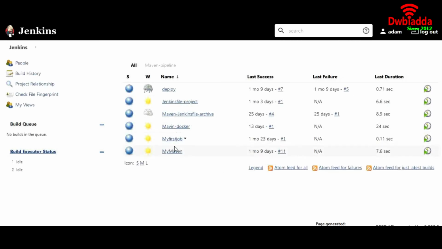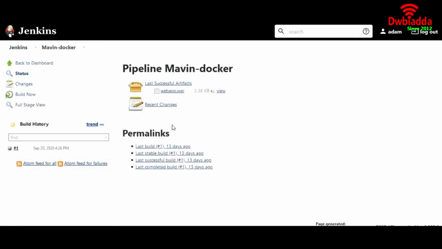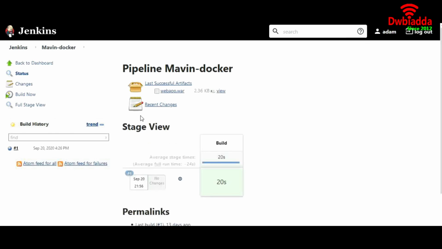So you can see I can see all the projects as this user. So what's the difference? Let me open Maven Docker. Now you can see I can't configure, I can't delete this project, I cannot do anything. I only have one permission, that is to build now. This is what role-based authentication is used for.